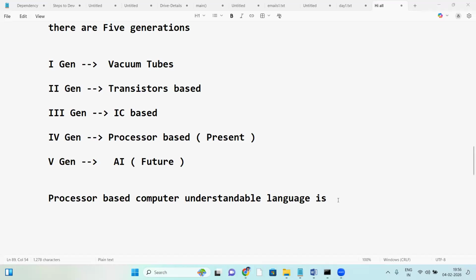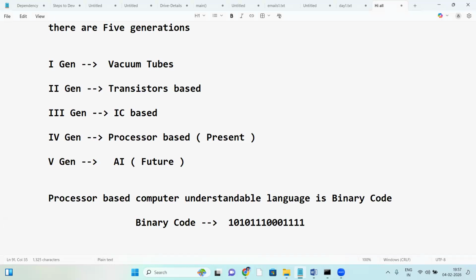Binary code is like a zeros and ones format.